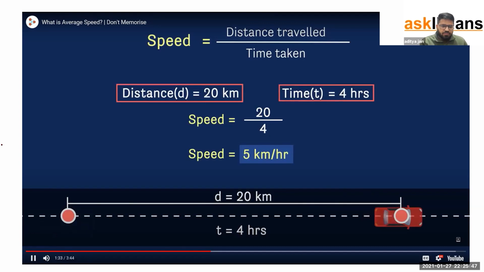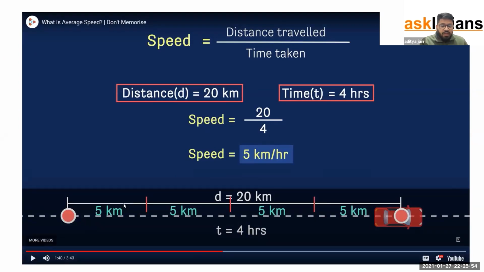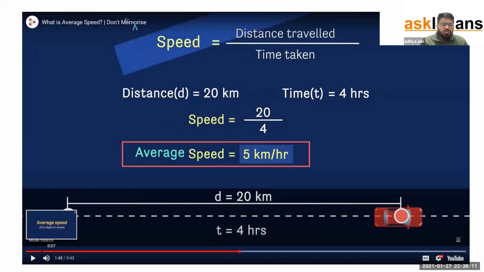The given data does not imply in any way that the car will cover 5 kilometers in every hour. This data is not confirming that. This is basically some other quantity, not speed exactly. So if this is not a constant speed, what is it called? This speed is called average speed. This was the average speed I was telling you about: the total distance traveled divided by total time taken. That is average speed, not speed, because at any instant of time, speed is different.